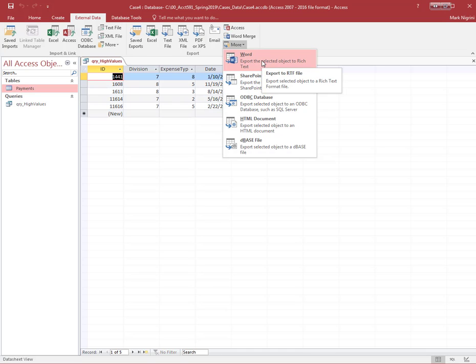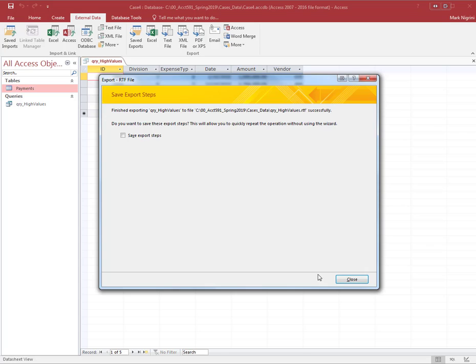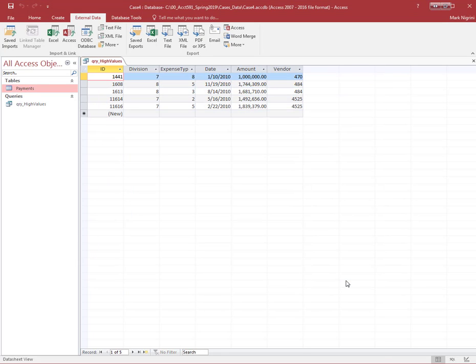Word in rich text. Destination, this would be fine. This is the folder where I have the data. And we'll say open the destination file after the export is complete. I'll take all the defaults here and we'll do an OK. I don't really want to save that. It's a very short procedure. And something's happening.